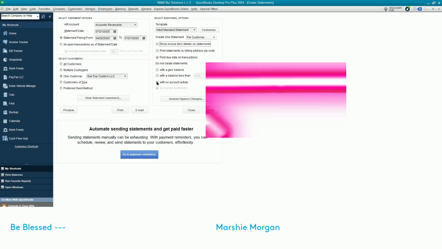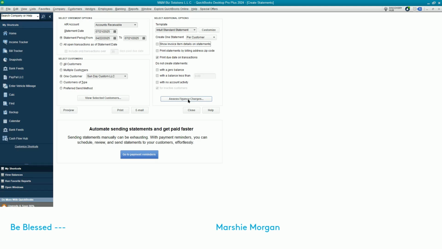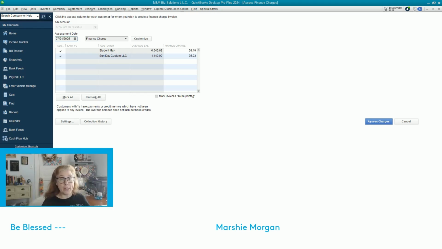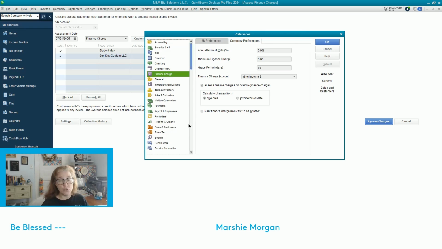The other thing is this right here, assess finance charge. Now this is pretty cool, this finance charge. If you've set up finance charges, then you can say, I want to set that up. What it's doing is allowing you to set it up right now here under settings, and it takes you straight to company preferences.